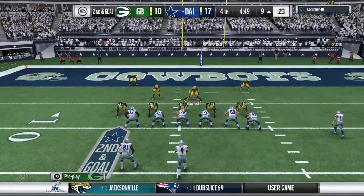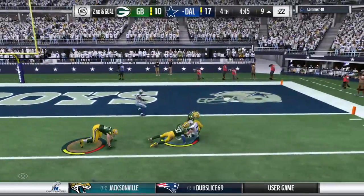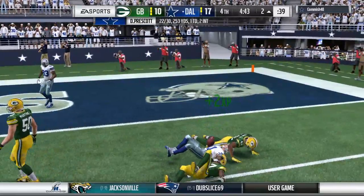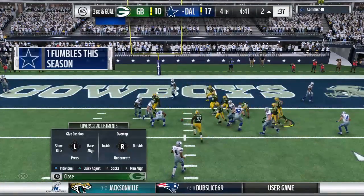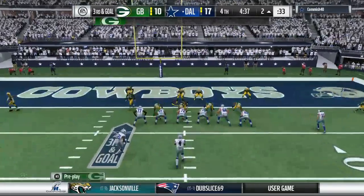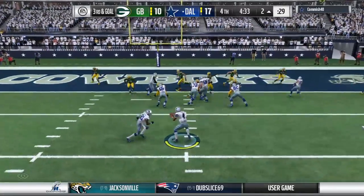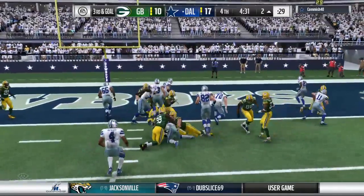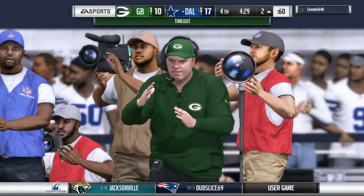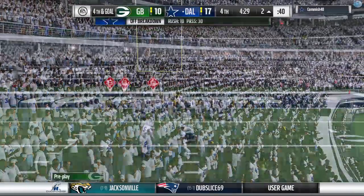Bryant, the lone receiver, left. Prescott now on second down. This will be caught at about the 5. 6 yards is the pickup, and that'll lead to a third down. The line of scrimmage is the 2 here on 3rd and goal. They're going to hurry back to the line now. Here's Elliott. What a stand so far defensively, and now that's going to bring up a 4th and goal.